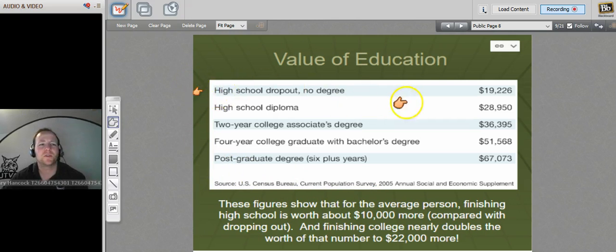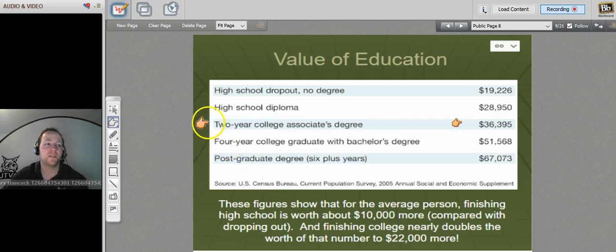If you're a high school dropout, you're only going to make about $19,000 a year. Probably a little bit higher now, but not too much. With a high school diploma, you're going to make about $29,000 a year. So a lot better if you get that high school diploma. That's why we're trying to push you here to get your diploma, okay? Yeah, you got to graduate. Yep. I mean, that's a huge jump, right? It's like a $10,000 jump, okay?